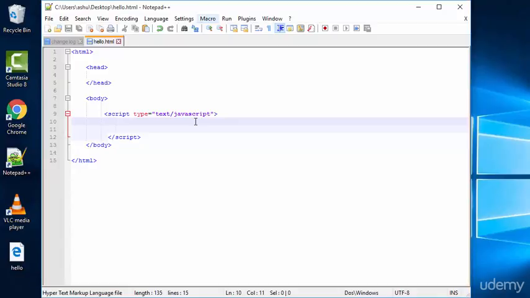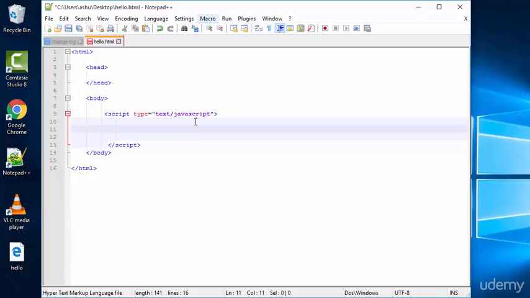As objects had several properties and some methods, the same is the case with arrays. Arrays also have some properties and some methods which can be used to perform different operations. In this tutorial we are going to learn a simple method of an array which will give you an overview of how an array method can be used. There are a large number of methods related to arrays depending upon the application, but for the sake of this tutorial we are only going to go through the length method, which gives us an idea about how array methods are used. So let's go ahead and start the tutorial.